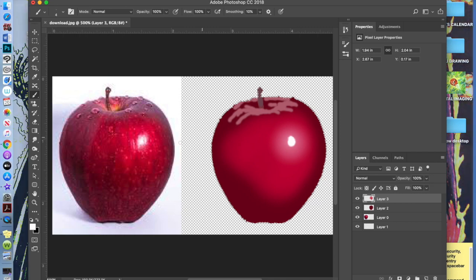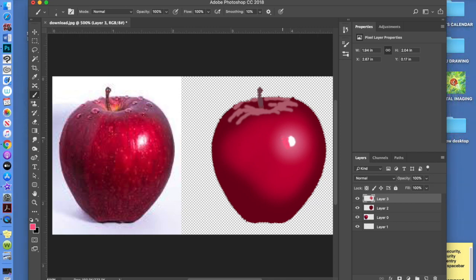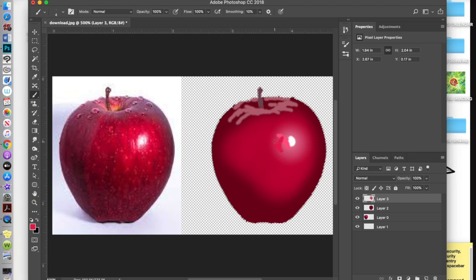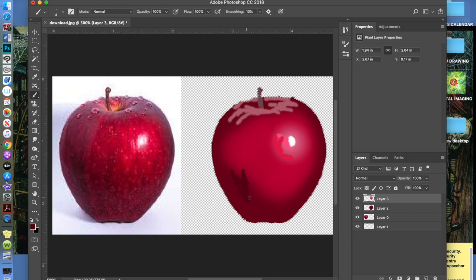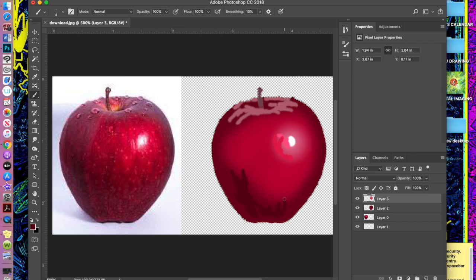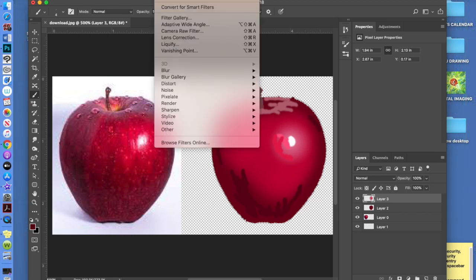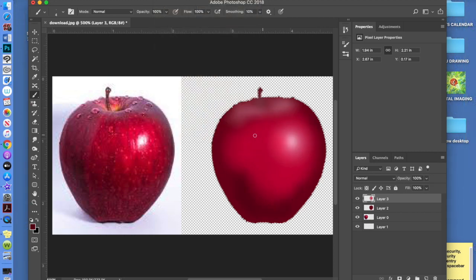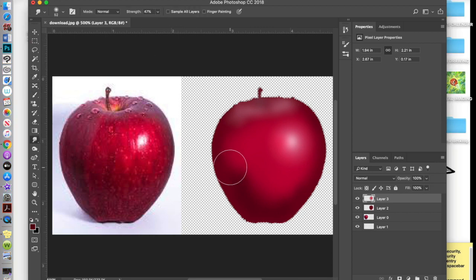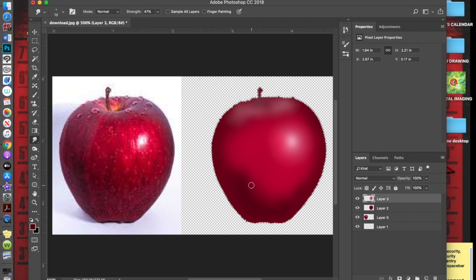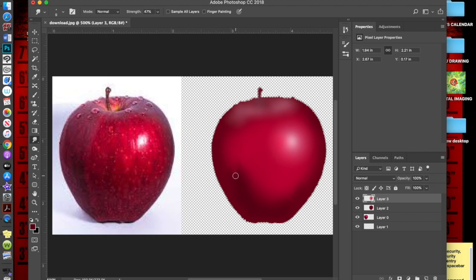Go back to some of these same colors I've already used. And just bring them back on there a little bit at a time. A couple of little dark areas. Let's do that blur again. Now at this point, maybe you want to mess around with the smudge tool or something like that. Just manipulate some of the colors that way. That would be fun.